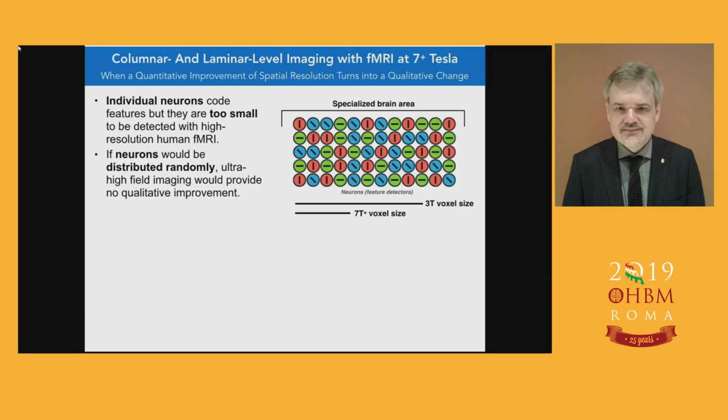So what we for high-resolution fMRI just want is that neurons with similar response profiles cluster. Since if they cluster, we have a chance to see them with our still lousy resolution of, say, 800 micron isovoxels, right? So to achieve that, what we really want is that neurons with similar response profiles cluster and don't spread randomly within, say, a tiny piece of the visual field in V1. If the different cells, like here in this cartoon on the upper right side, from different orientation features would not cluster in columns, but would be randomly spread around, even the increased resolution we get at 7T and higher will not be enough to resolve the features.